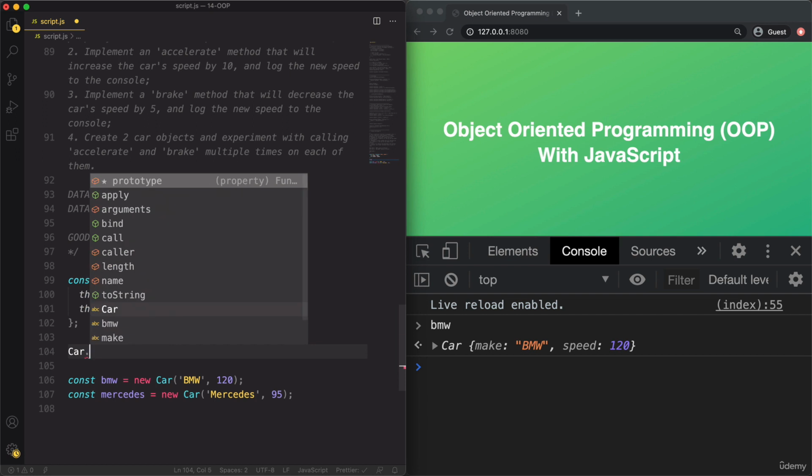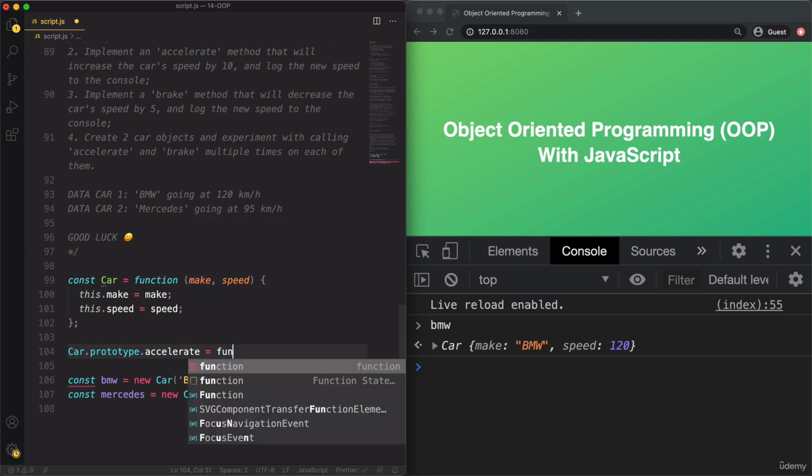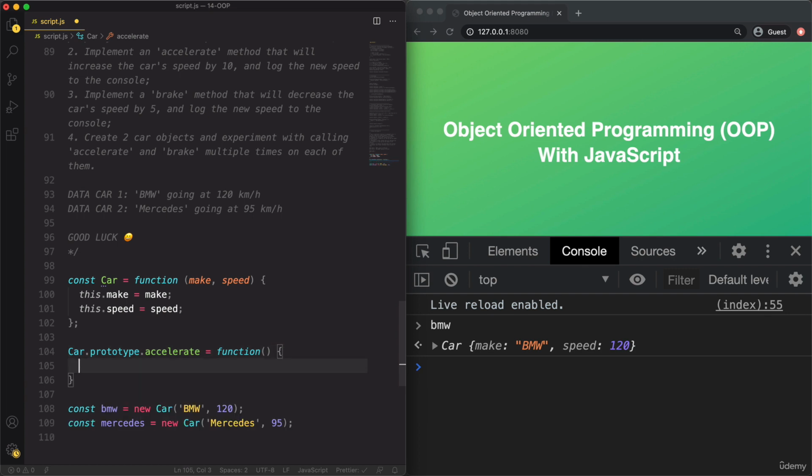So instead, we will of course make use of prototypal inheritance. So we take the prototype property of Car, and to that we add the accelerate property. Accelerate, that's correct. And we make it a method by specifying a function here.